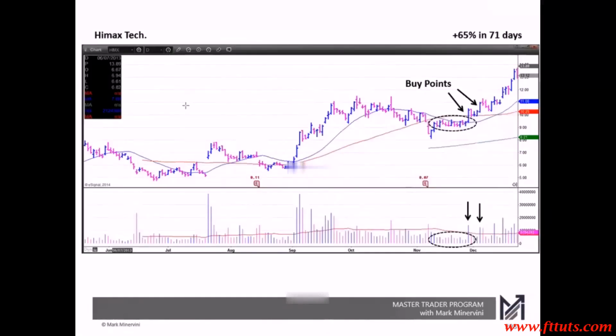This was a high max, of course, and you see right here the low cheat, and then you set up the little pivot, and then you actually set up a low cheat, a cheat, and then a handle. And you can see a little pattern within the pattern right there.